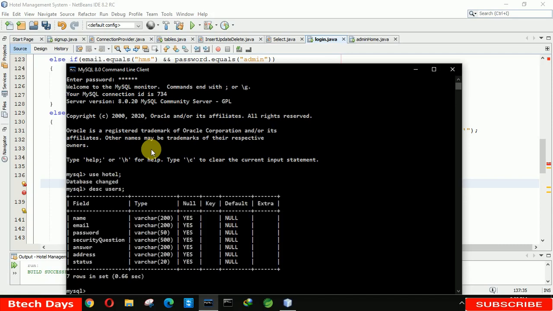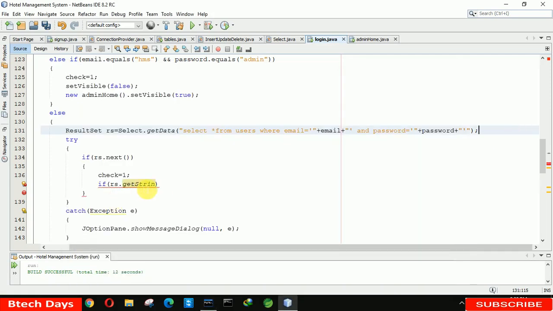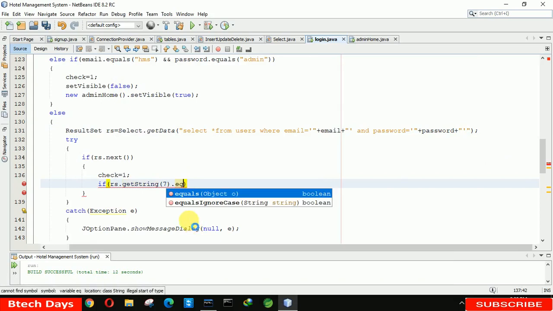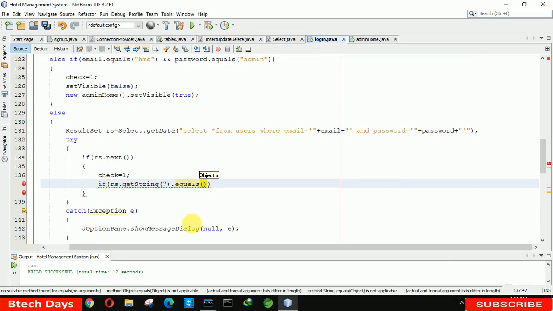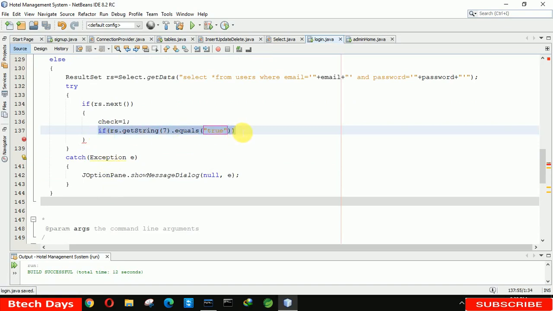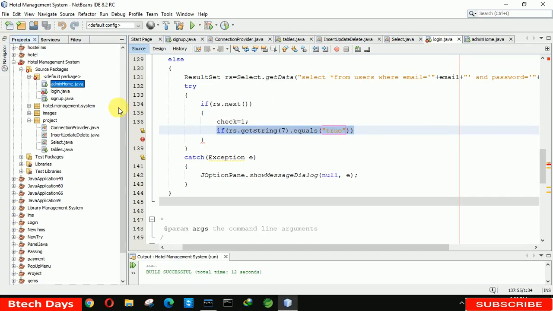You can see the status is the seventh column, so I'm writing getString(7).equals("true"). If the user status is true, in that case we have to move to the home page.